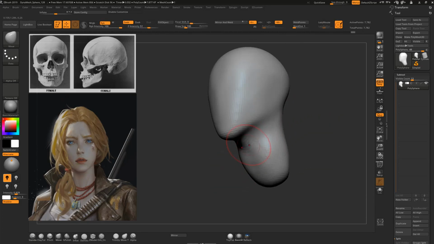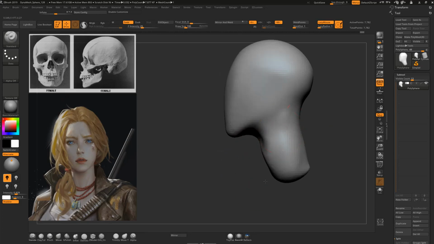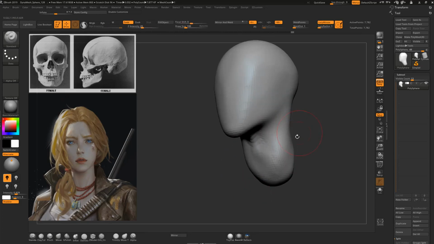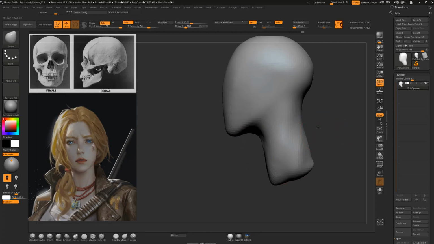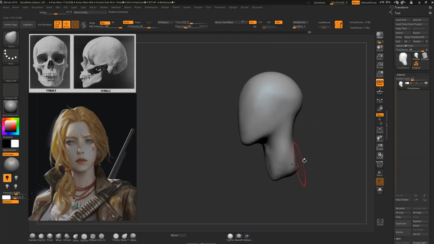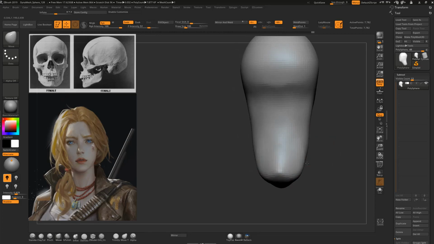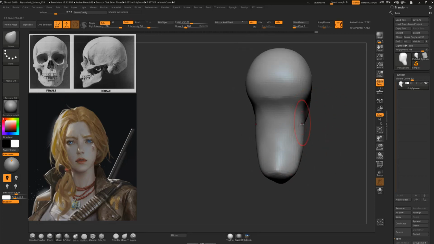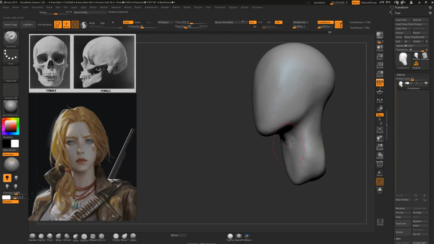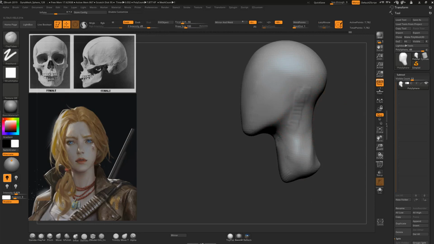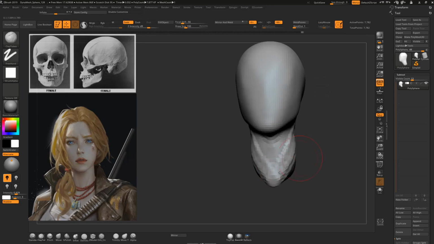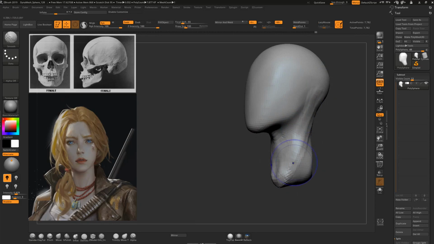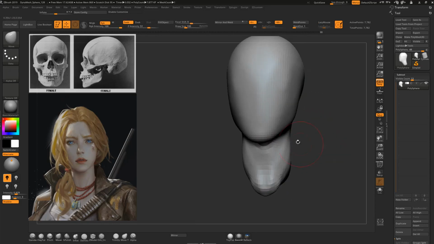So now I'm just pushing with Alt and the standard brush, of course, to get this shape of the skull and the neck. The neck for the female has to be very, very thin. So I will thin it, and probably I will make it thinner, but later. For now, we'll need these muscles that are going from this direction down, and they're going to here. They're rotating the head to look right or left.